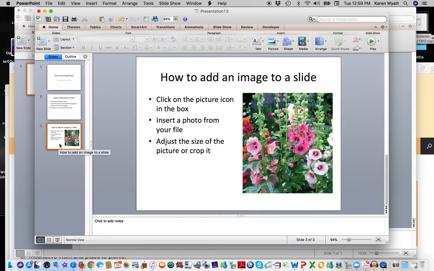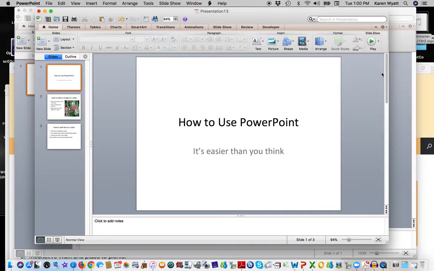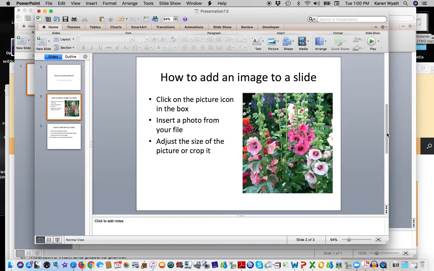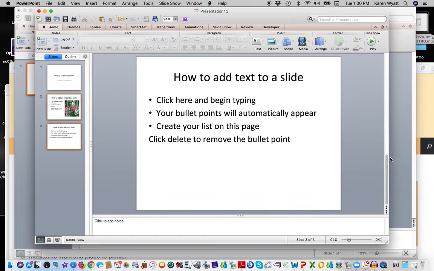So say you decide you want this image picture to be the second slide, you just click on it and move it up and drop it into place, and you have changed the order of your slides. And you can see it over here. Go to the top and there's your title slide, and scroll down to our next slide. Next slide is the image slide, and next is the text slide.